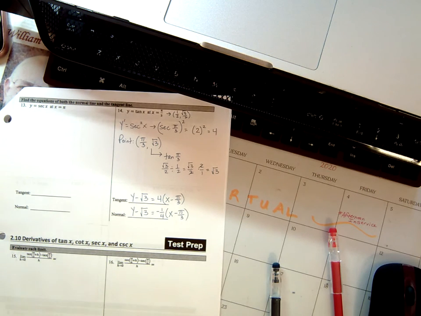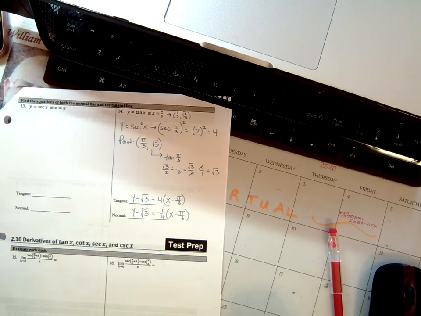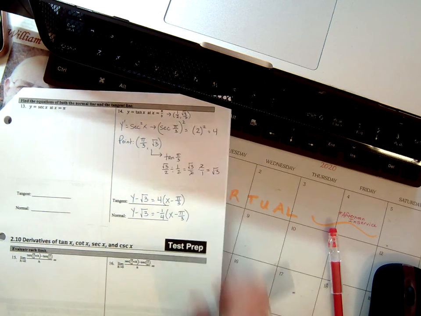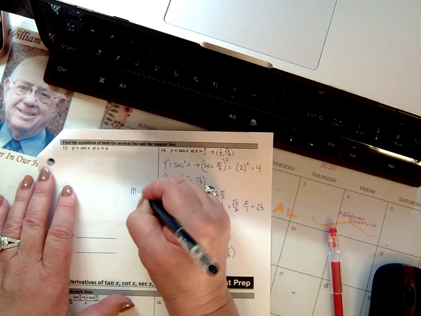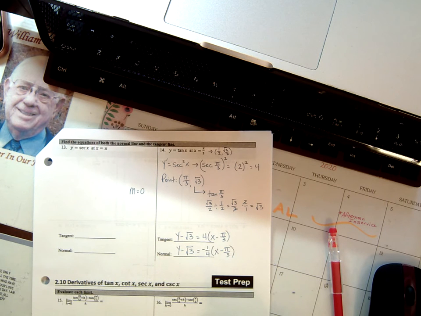Okay, Miss Butter. Yeah, I have a question about 13. I'm doing it. If the slope is 0, yeah, it does come out to be 0. So let's talk about 13 just for a second, since now you guys can work your way to this, but the slope does come out to be 0. Now think about that for a minute. If the slope is 0, what kind of line is that?